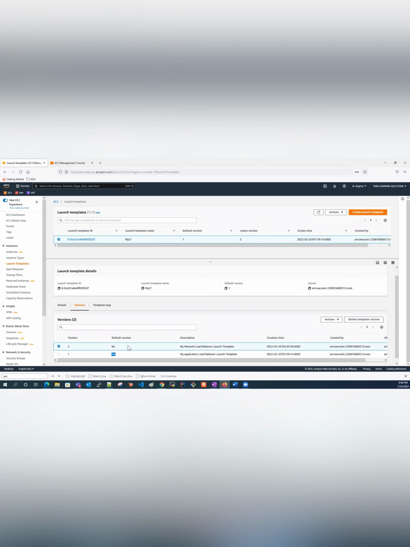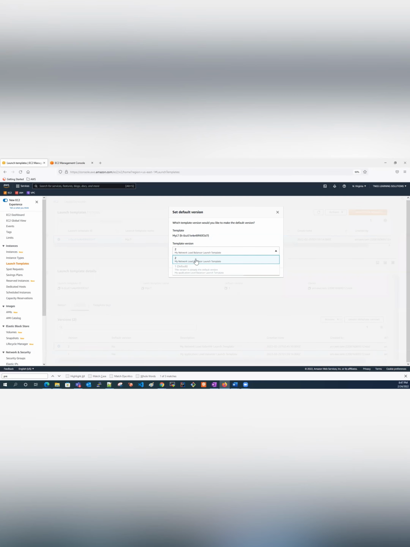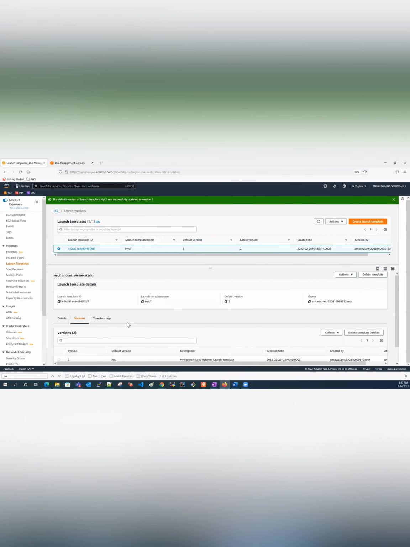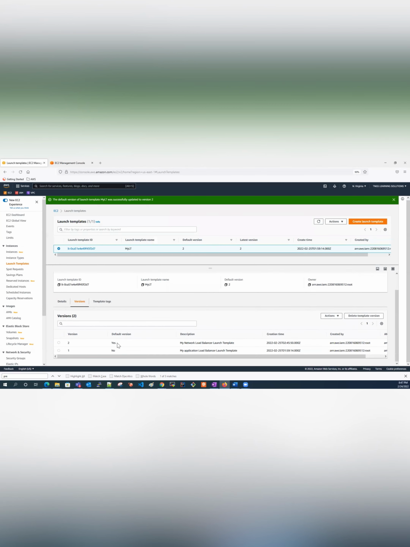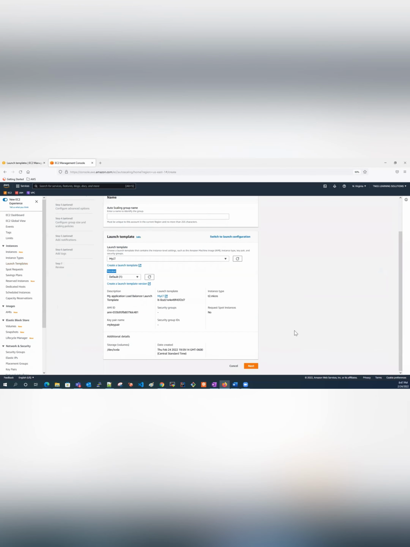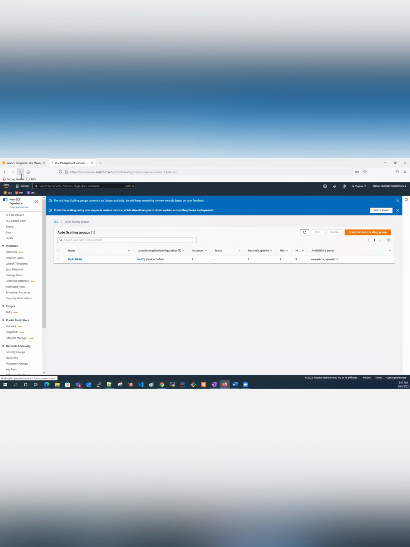it has some old things in there, and after some years or months or weeks or days, we came and updated this template with a new bootstrap or a new security group or some new content that we want to use going forward. So I can either delete this previous version, or I can come here, click on Action and set as default. Because I've selected the second one, I can make the second one default. Now, if you take a look at it, the default one is number 2.